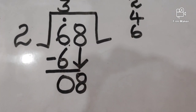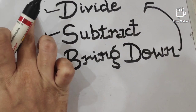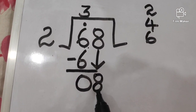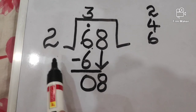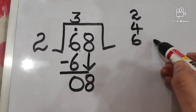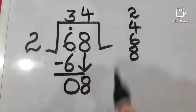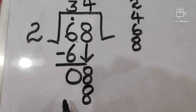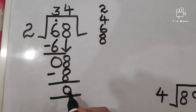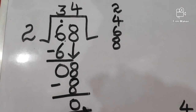So you have to bring down 8. Now, after bringing down, you have to start this whole process again. What was the first step? Divide. So let's divide. What is this number? This is 8. So you have to check where 8 comes in the table of 2. So 2 times 1 is 2, 2 times 2 is 4, 2 times 3 is 6, 2 times 4 is 8.